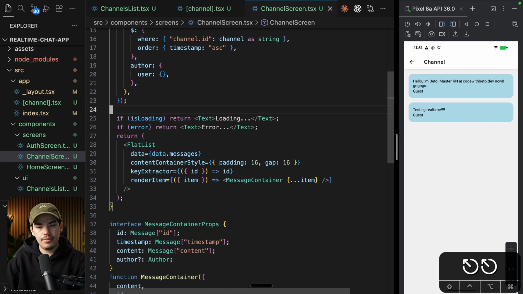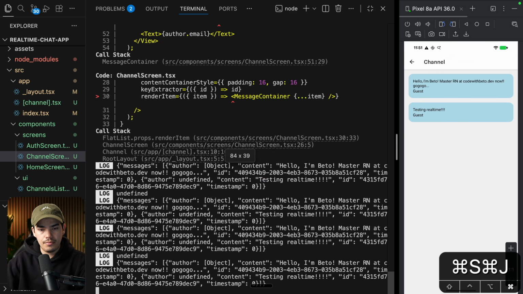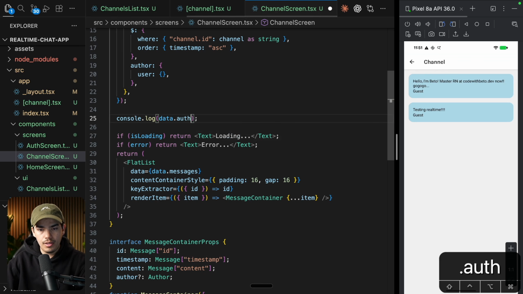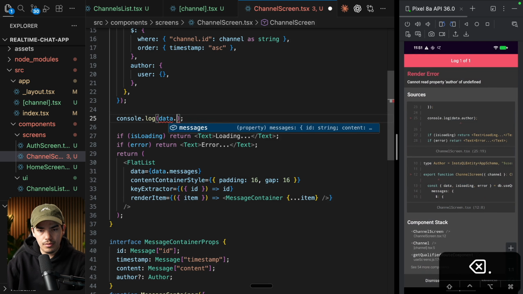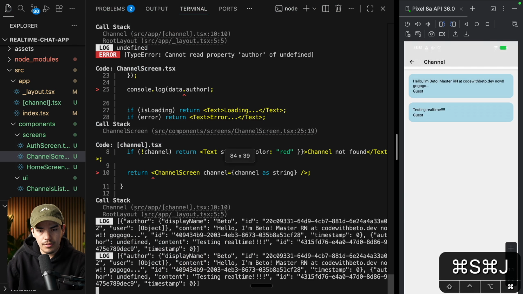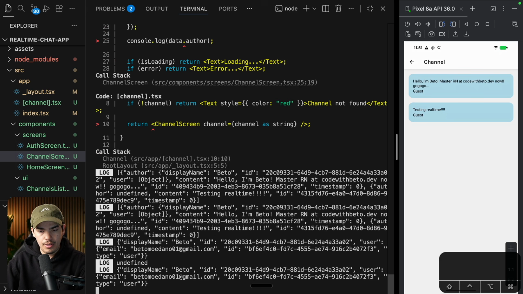Let's put the data in the console. Dot author dot messages. So each message comes with an author object. Let's take position 0, author. So it's going to be undefined or not undefined.